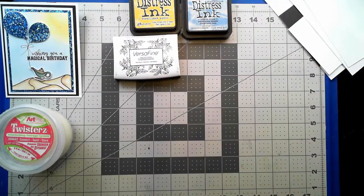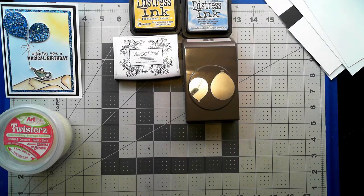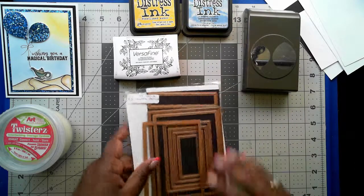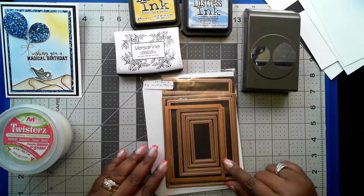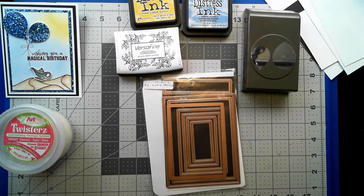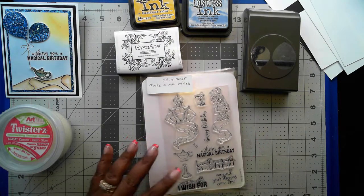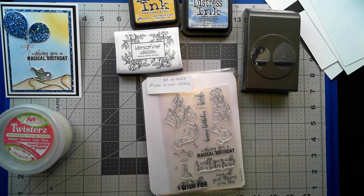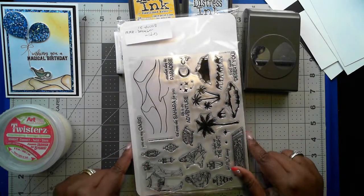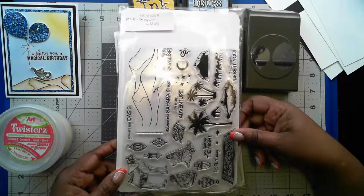Sorry about that noise. I'm going to be using a Stampin' Up Balloon Builder punch in this design, and I will also be using a Spellbinders A2 Matting Basics die cut so I can get a little paper saving. And I'm using the Make-A-Wish stamp set with dies by Hero Arts, and the My Monthly Hero for December with dies. And this was a really pretty set.